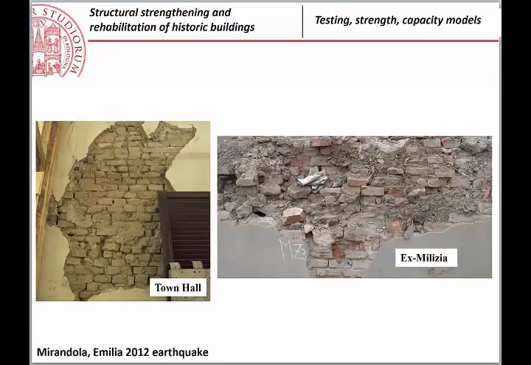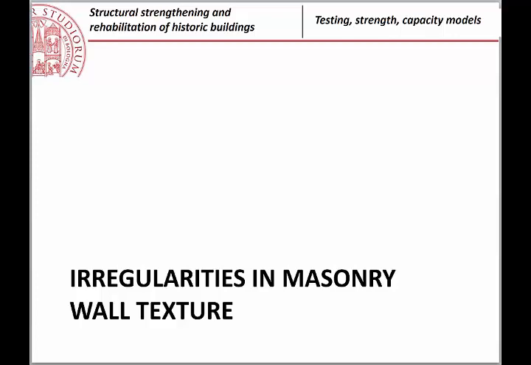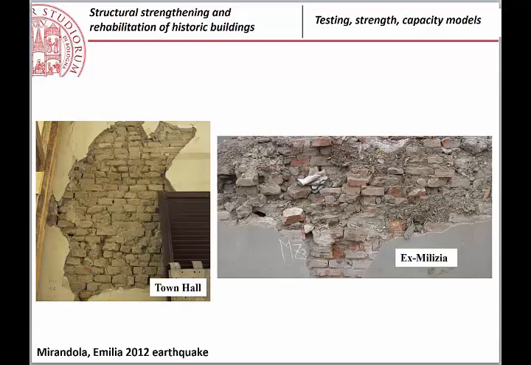Talking about masonry buildings in our area, I show you some pictures of what we found after the earthquake in 2012 in the area between Modena and Reggio Emilia, okay? Not in the cities, you remember when we had the earthquake. And what was unexpected, I can say, is that the quality of the masonry there was very, very bad.